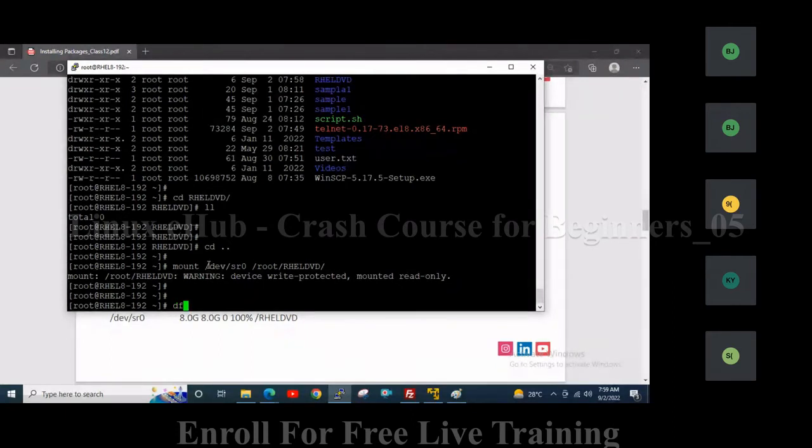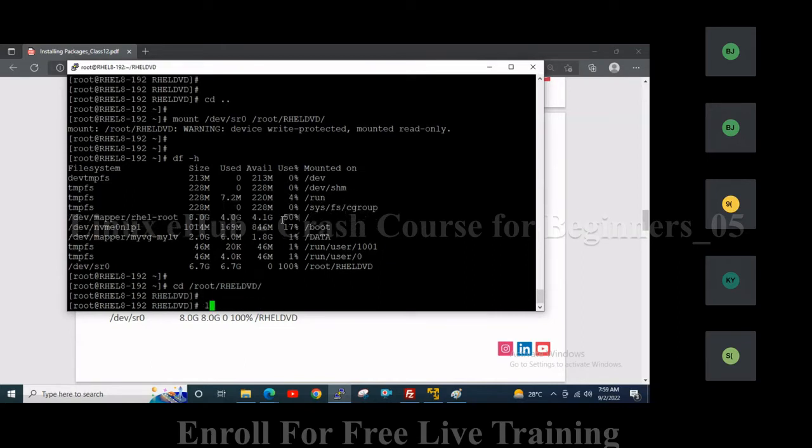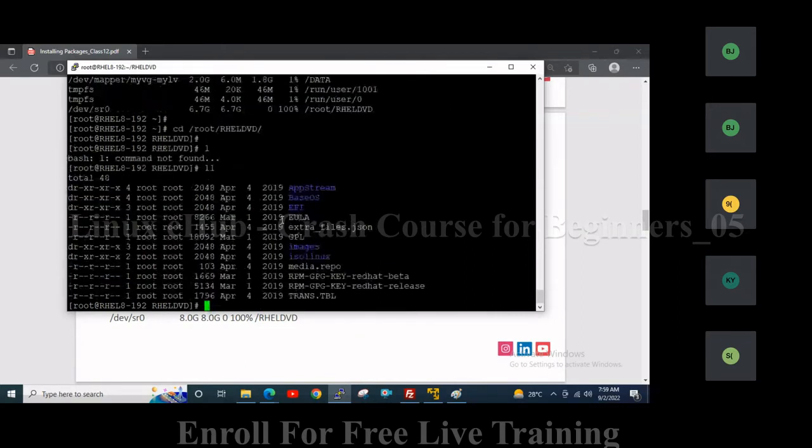Now check the mount point using the command df -h. You can see this is mounted. Okay, then go to the RHEL DVD. You can see the AppStream, BaseOS, all packages are here.